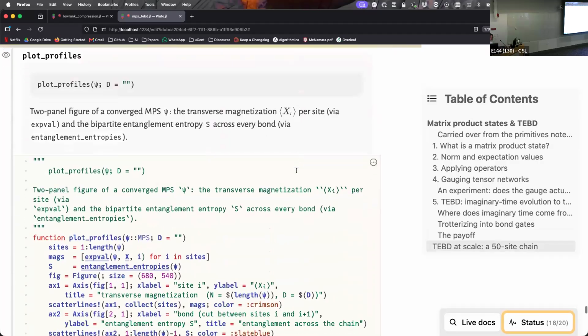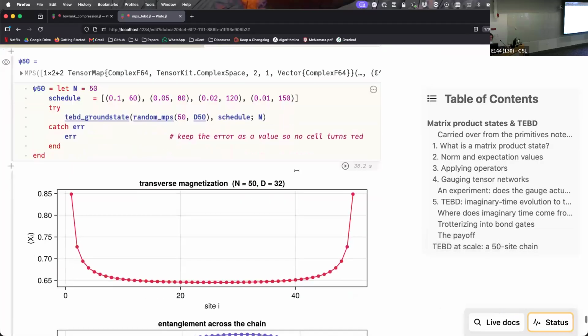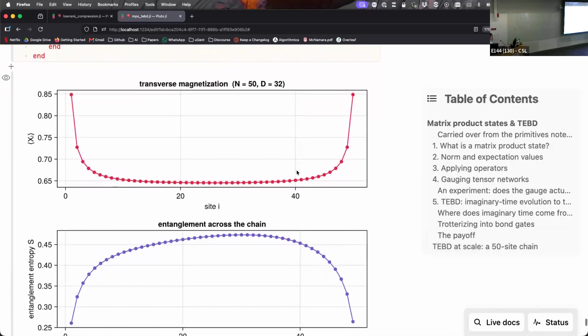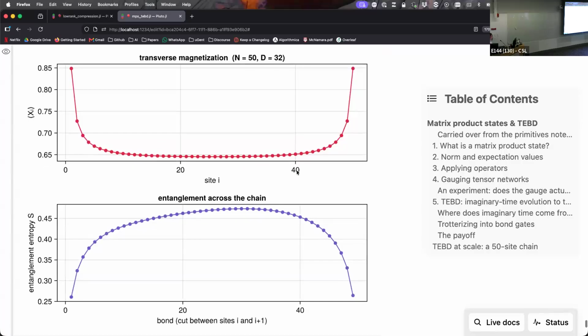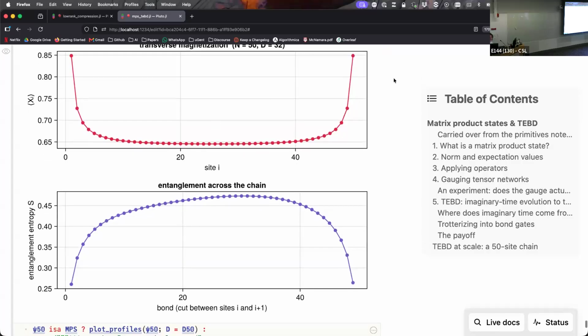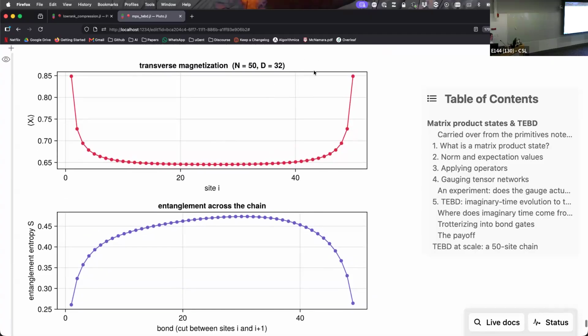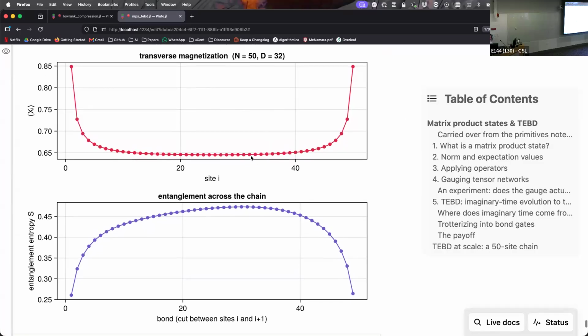And so the last part of this entire notebook, you can look through a bit and it has some plotting machinery, is just, can we do this on larger systems? And there's some sliders everywhere you can play around with. So here you can see that on a chain of 50 sites, this gives you this profile. And very importantly, you can see that the entanglement across this entire chain remains bounded, which means that we can very efficiently simulate this with low bond dimension states.